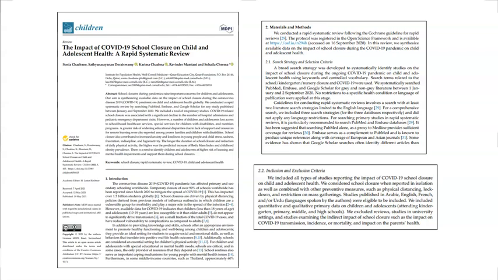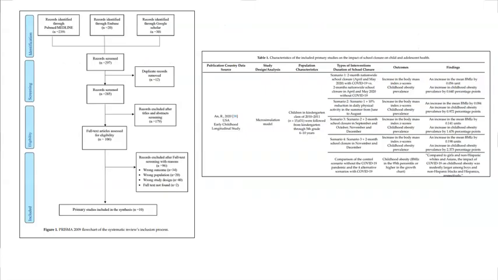Abstract, introduction. Methods and materials, it tells you what they did, what databases they searched, what guidelines they used. There's a section on inclusion and exclusion criteria, how they filtered down their results. They put in a PRISMA flowchart, which is interesting, showing what they used and how decisions were made, a diagrammatical part of their research. Then they put a table in, as you will do, of all the articles you looked at, and why they're important to the study, and how they relate to the outcomes of the findings you're writing up in your particular paper.